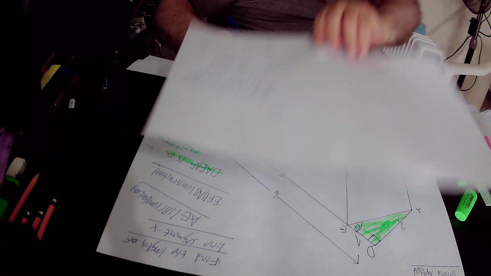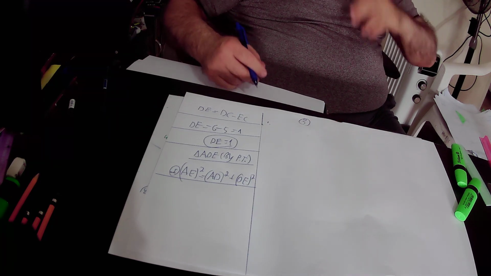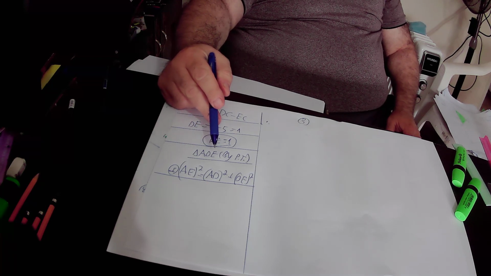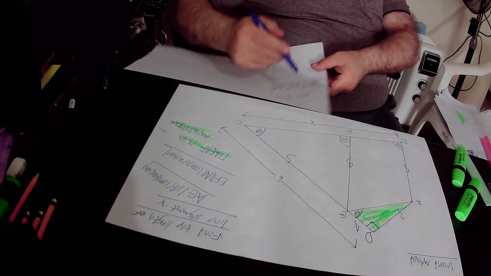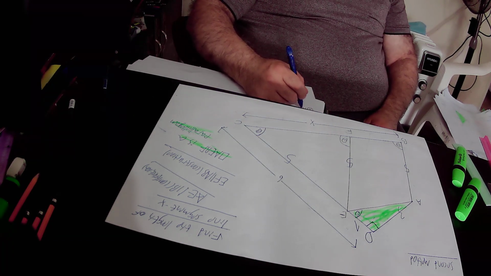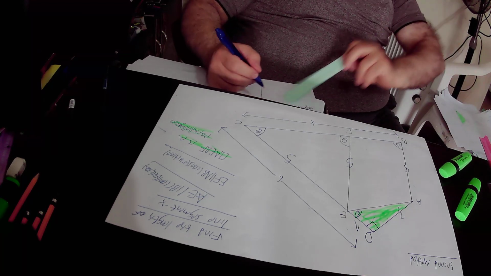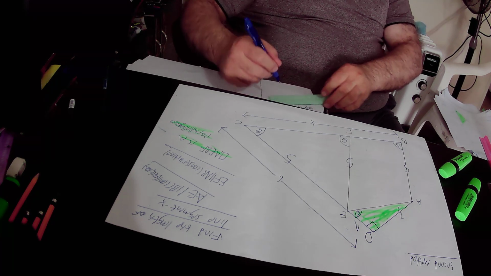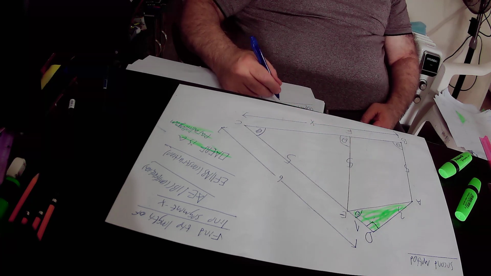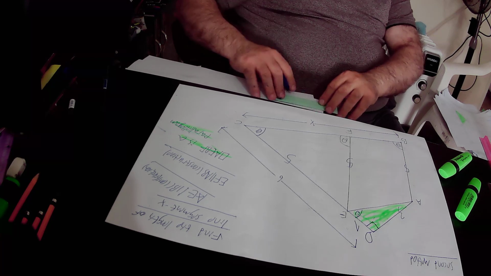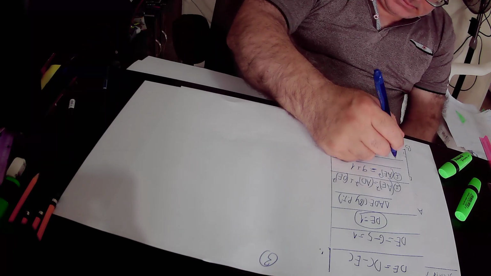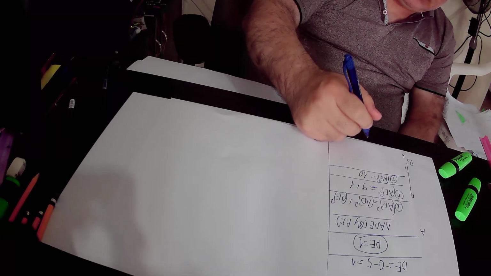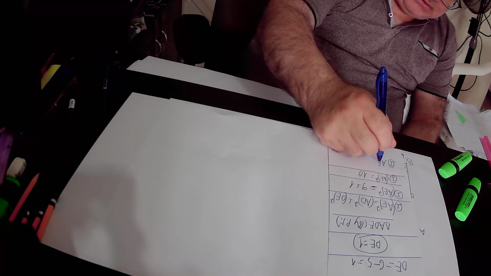I will repeat again. In the green right triangle ADE, according to the Pythagoras theorem, the square of the hypotenuse equals the sum of the squares of the perpendiculars. That is to say, AE squared must be equal to AD squared plus DE squared. AD equals 3, so AD squared is 9, plus DE squared. DE equals 1, so DE squared is 1. So, according to equation number 1, AE squared equals 9 plus 1, that is 10. From equation number 1, we get that AE equals the square root of 10 units.